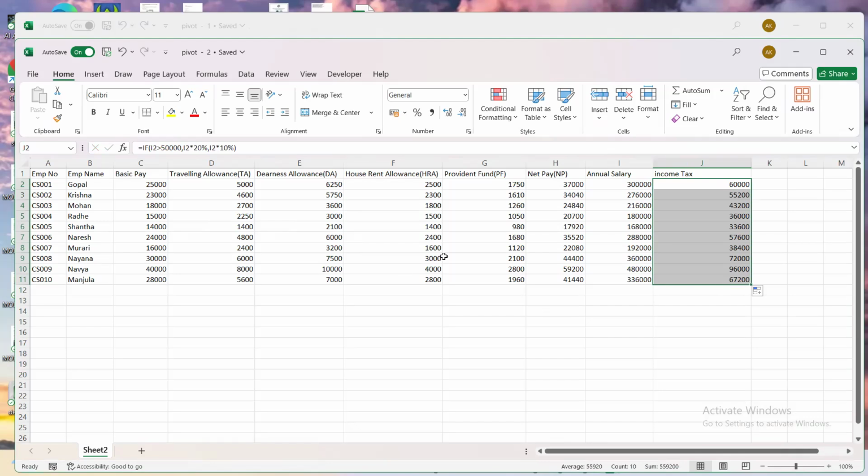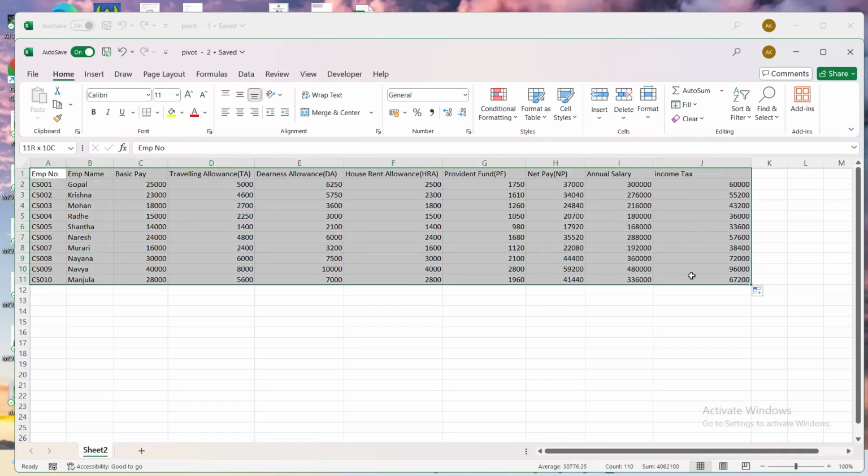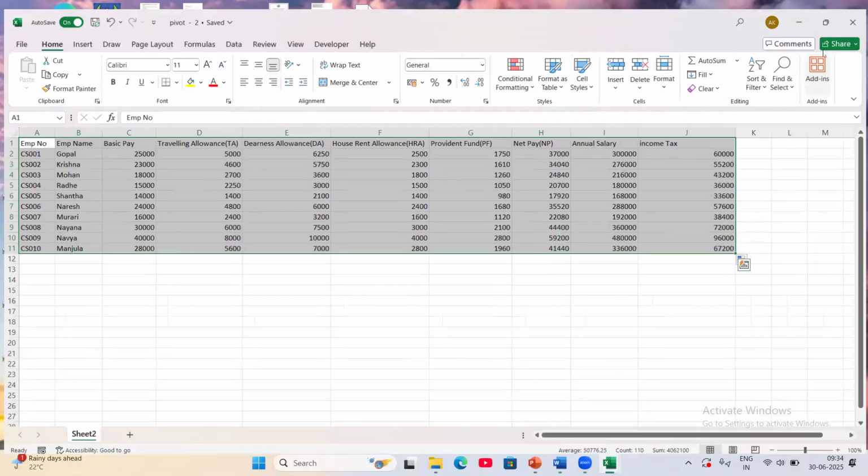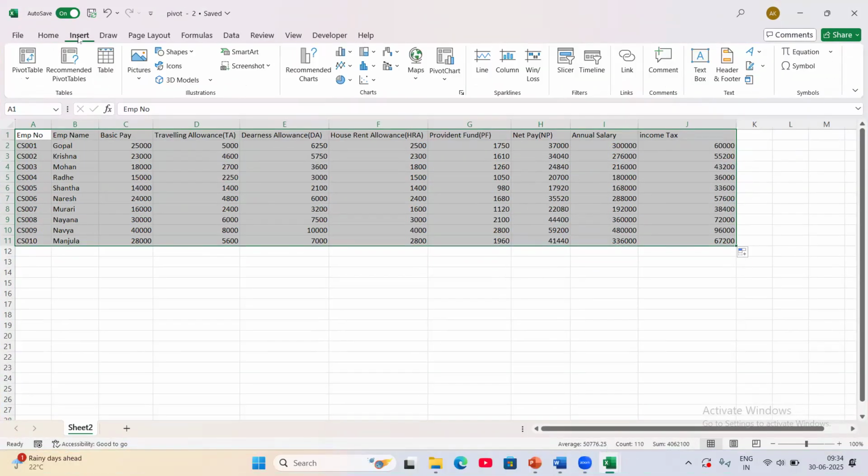Next, the data is analyzed by using the column chart. We have to analyze this by chart. Select all the data to which we applied the formula. Then go to Insert and select the chart.